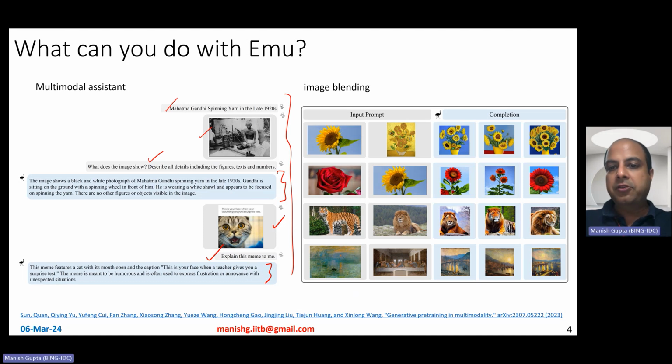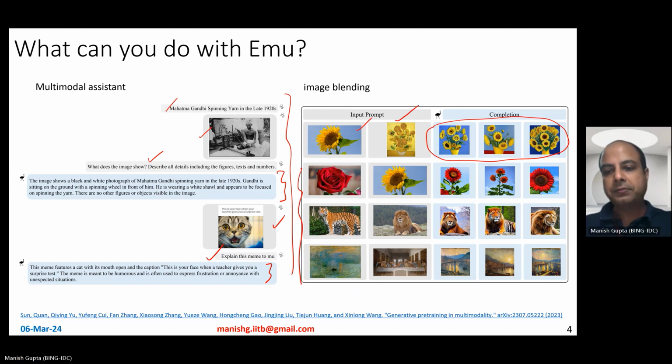And as I described earlier, you could do image blending. So here, these are hybrids in between these 2 images, and so on for the other examples also. Right? You can also do this with paintings. Take 2 paintings and ask it to create some sort of hybrid painting, basically image blending.